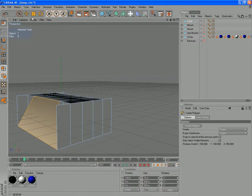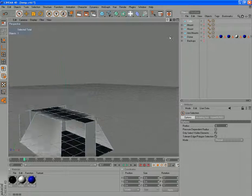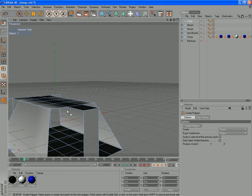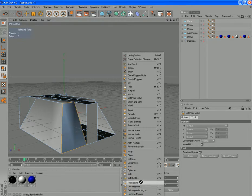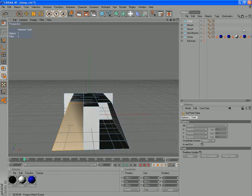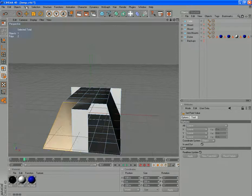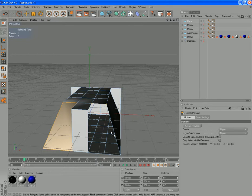We'll delete that polygon and that polygon, and this one on top as well, and those three there. Now I want to create another polygon — zoom in so we can see what we're doing. We'll start there at that corner, to there, bring it down to here, across there, across there, and back up to there. Reverse normals, and you can see we're getting the shape already. It's much easier when you don't have to worry about putting in that extra bit for the ledge and stuff. So create another polygon there.